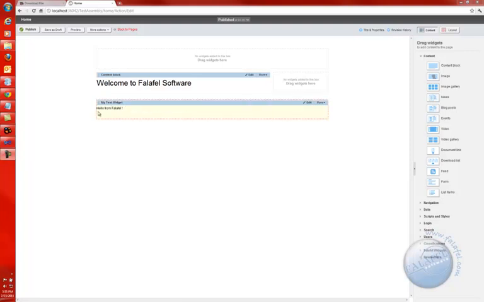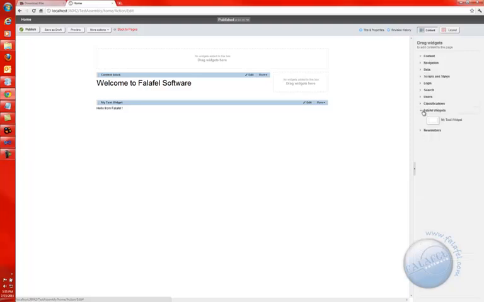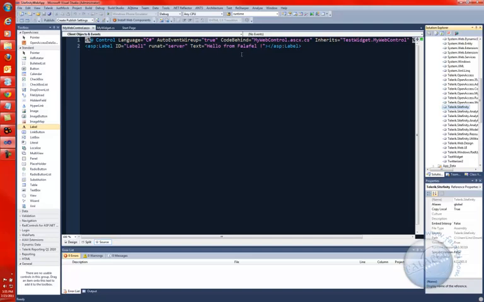And there is my test widget in here, says hello from Falafel. So I've actually done this by going to the system for the administration for settings, and I went to Toolbox, created my own section here called Falafel Widgets, and I loaded my DLL by pointing to the control type for my test widget right there. So by dragging and dropping this control, it automatically displayed the code that I showed you in here, which is a label that has a text called hello from Falafel. Very simple, very easy to do.